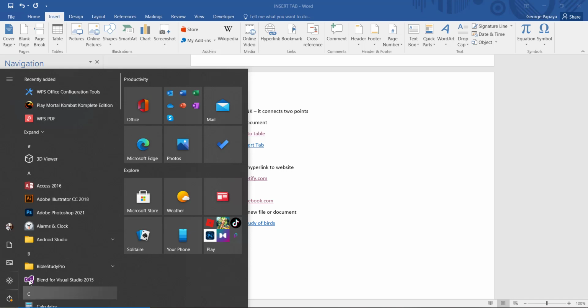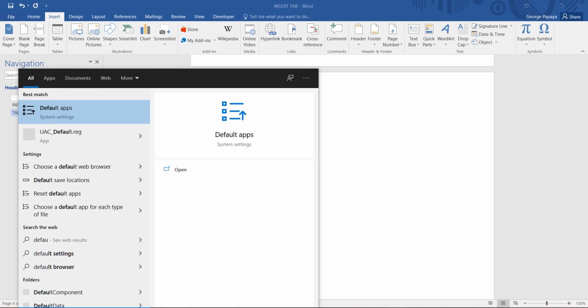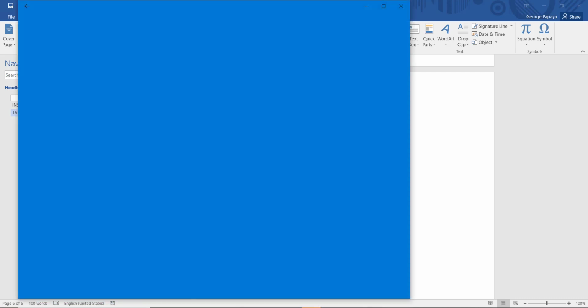I can actually change that. Default apps. There we go. I don't know why it's taking long. Okay, let's see. I think it's taken me somewhere that I can just fix and we get back to our lesson.